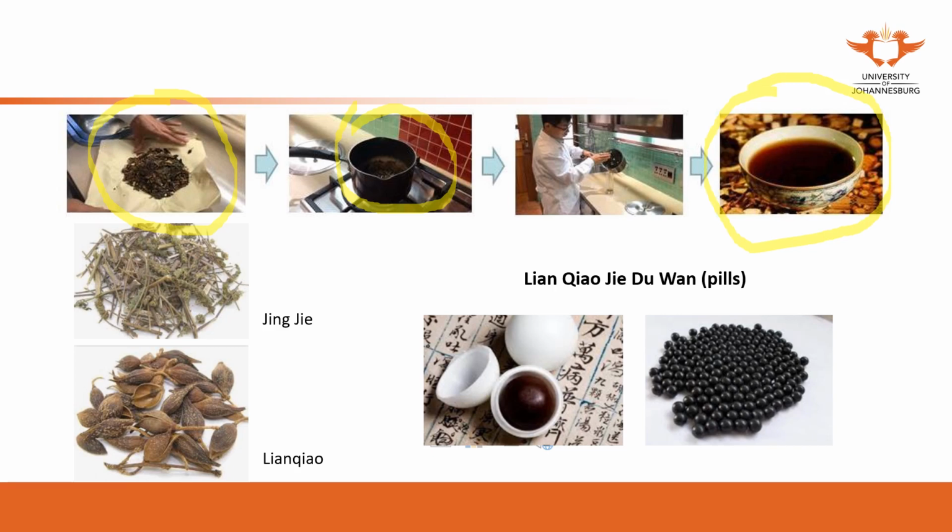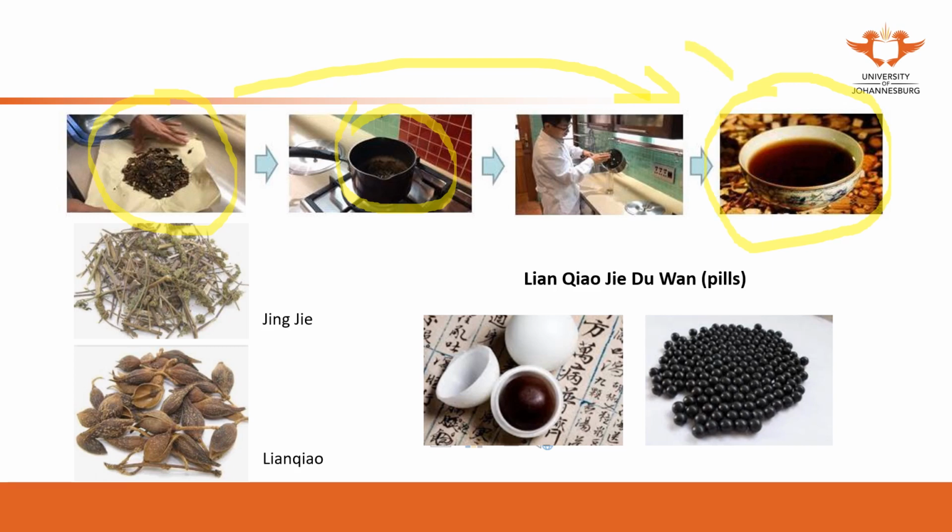This is the most traditional and most widely applied dosage form even today. In today's practice, we still use this kind of method to prepare herbal medicine. However, in some studies, especially by those who want to modernize Chinese medicine, because as you can see, this process is inconvenient. Firstly, it is inconvenient.